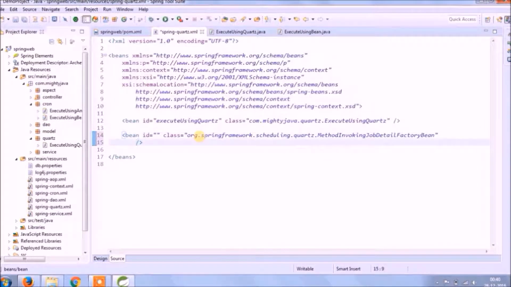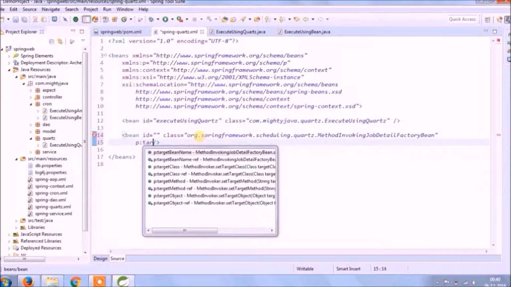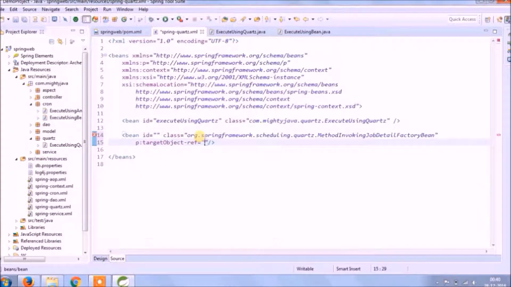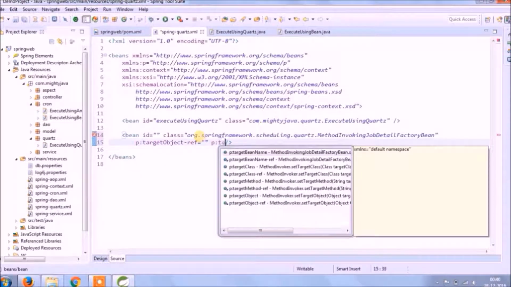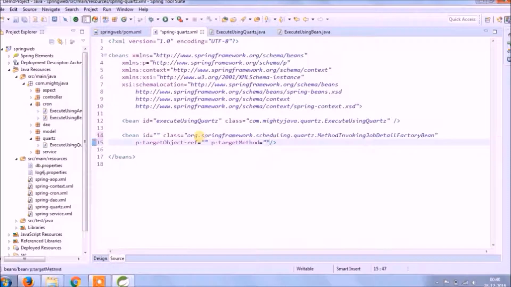And inside that, add target object reference and target method. Let's create a bean for Cron trigger factory bean.